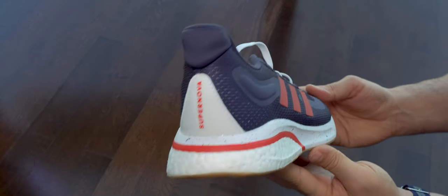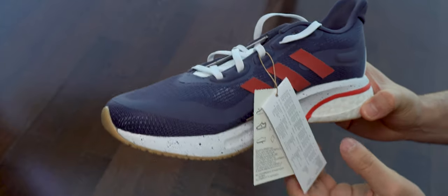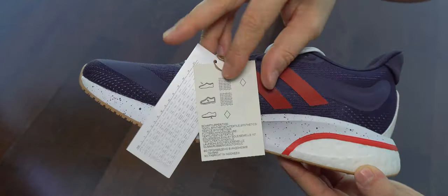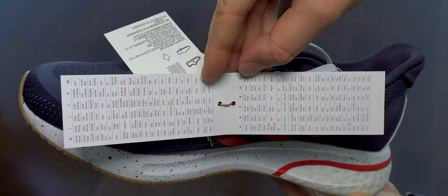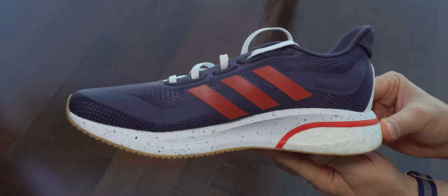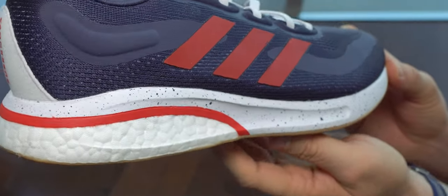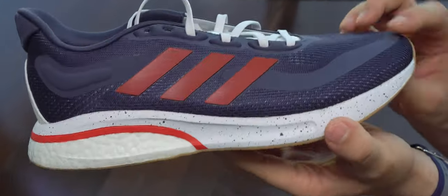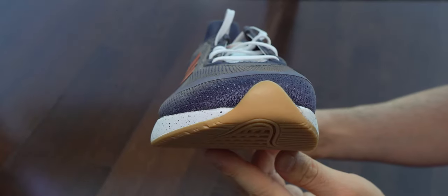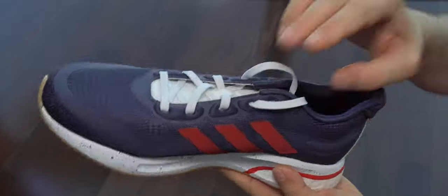I wish that in the future they will come with another model with a bit more cushioning or a bit more sole without changing too much this one. I know that they have a Supernova Plus model right now that is 20 euros more than this one. This one is 100, that one is 120. In dollars I think is $100 and $120. I believe that in the future this will be at least as popular as the Ultraboost is and was.